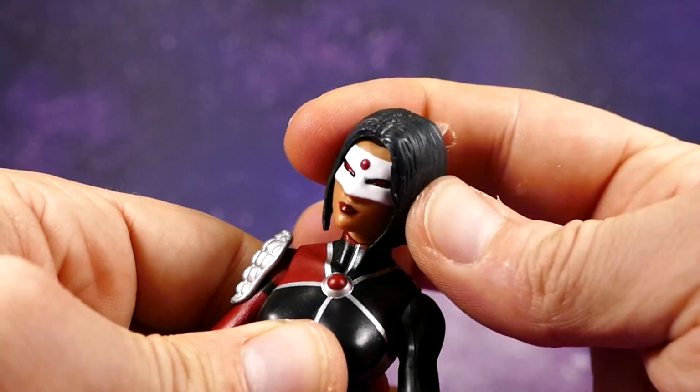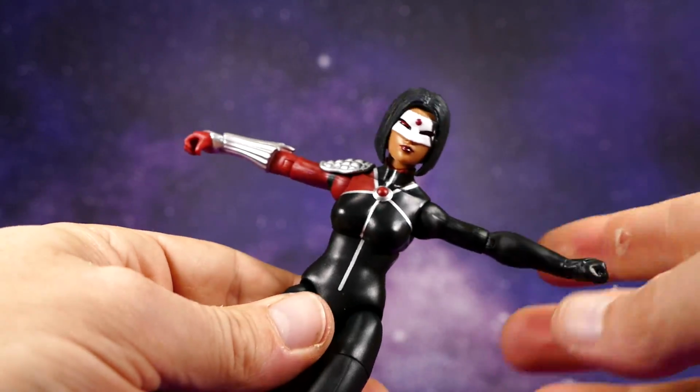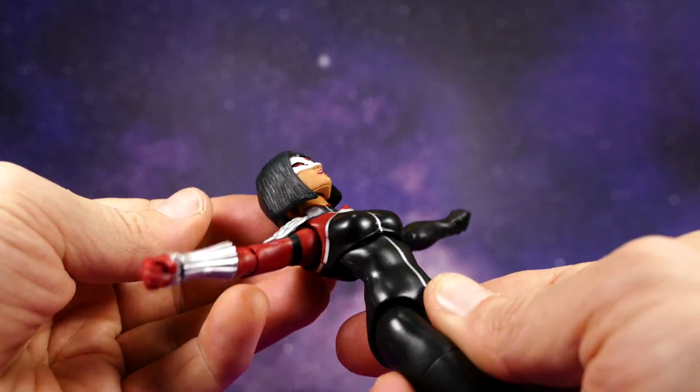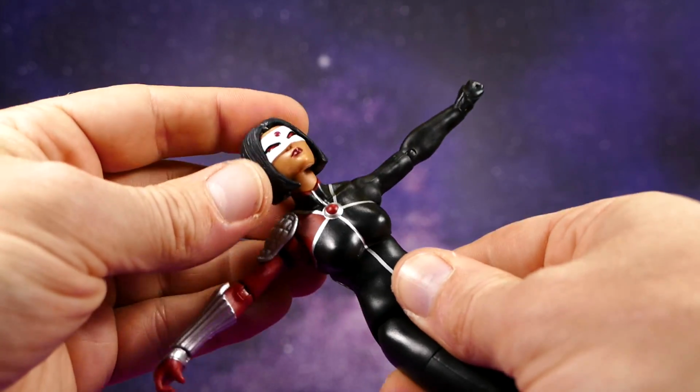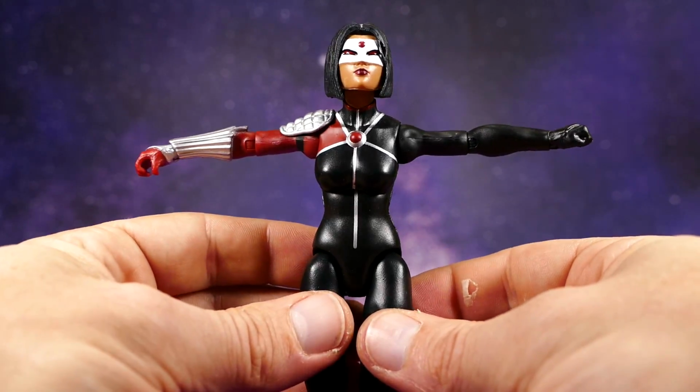And, of course, the head is on a ball peg, while the torso itself is on a ball peg. I know that some of you folks really don't like this form of female articulation. I'm sorry, I do. I prefer this articulation to an ab crunch any day of the week.